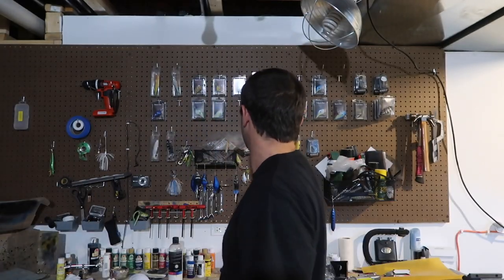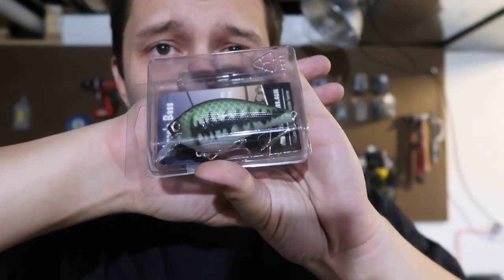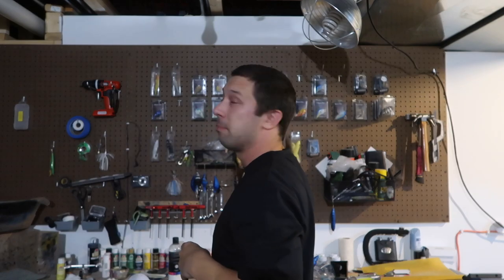All right guys, keeping it short. It's the winter, I don't have a lot to do — I'm losing my mind. The second one of these comes in and I run into my basement and start shooting a video. Can you tell I'm crazy? I have been making lures though. This whole back wall behind me — all lures that I've created. One of which being this little baby bass color. I think it looks super cool. If you want to get a couple, hit me up — they're all five bucks a pop.